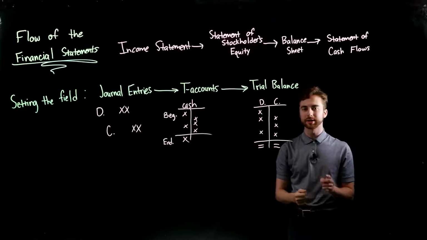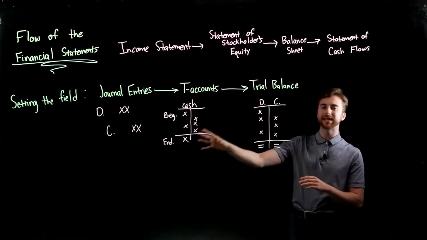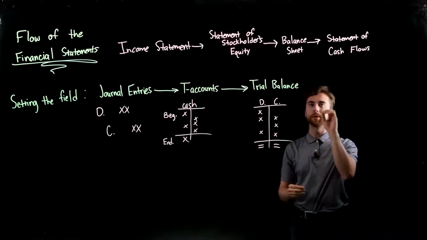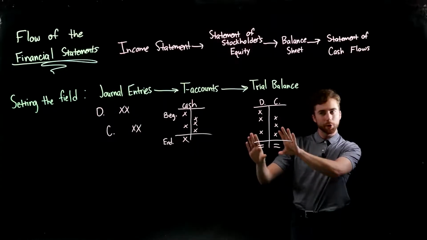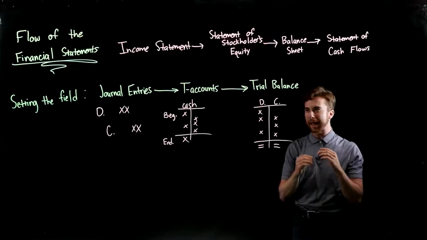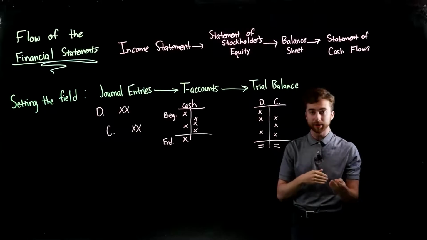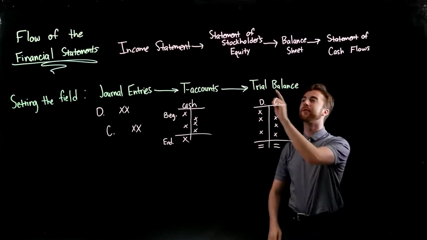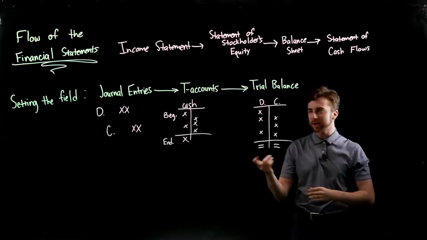So we'll get into that in just a moment, but to start with, I want to show you how we set the field in order to have all of our numbers laid out so we can properly plug into those statements. Most of the work we're doing, and most of the error that you could possibly have as far as your numbers are concerned, is going to happen right here. So this is what you need to do first before we start flowing into the financial statements. So let's talk about that first.